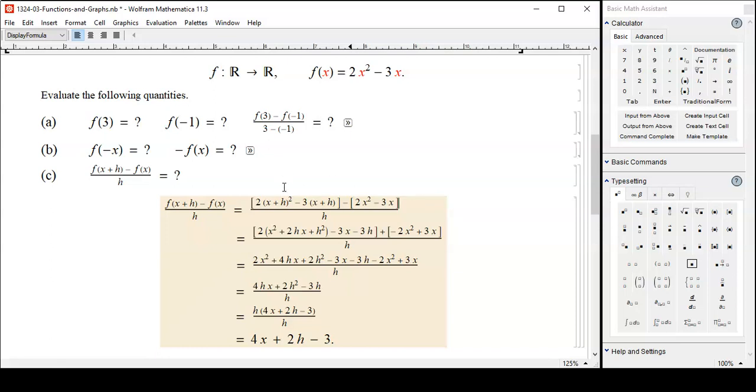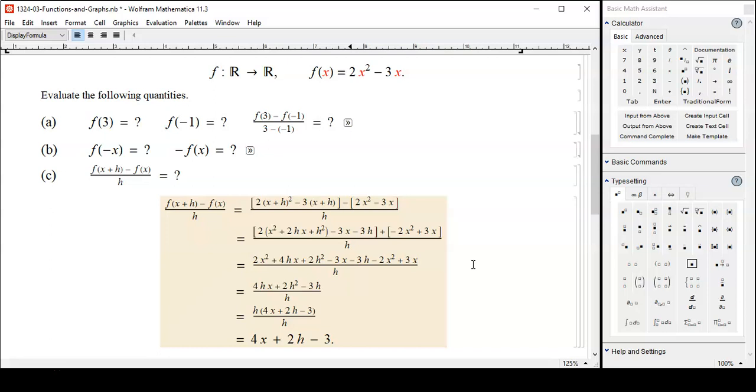So let's FOIL this one out. By completing the square, we get x squared plus 2hx plus h squared. And then break up this next parentheses. And then minus of all that, so distribute the minus. So we have all the signs change. Let's break up all the parentheses completely. Distribute the 2 around. That's the numerator.